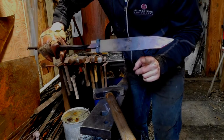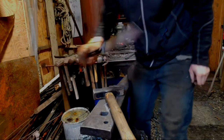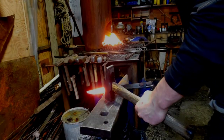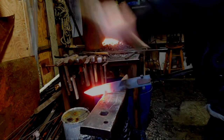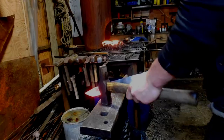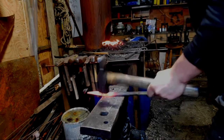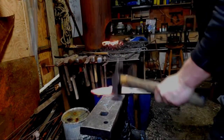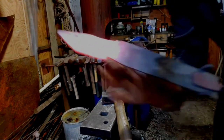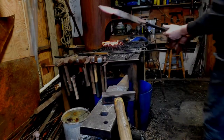Now I'm going to notch in where the handle is going to go, which is right about there. I don't want to touch the metal — it's burning hot. But once I have that notch in place I can finish off the blade shape, so back into the fire. Nice and hot, and we're going to notch it right about here — hammering half on, half off — and we start to get a notch in place. Now you can tell we have a notch which will be where the handle goes, so let's get another heat and keep going.